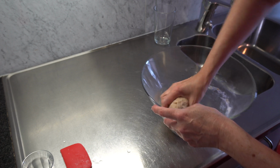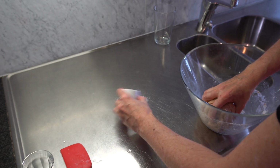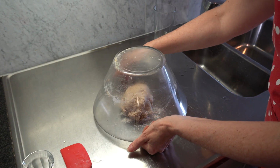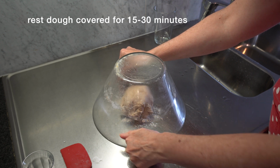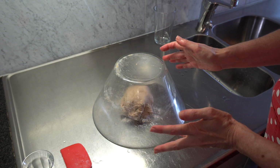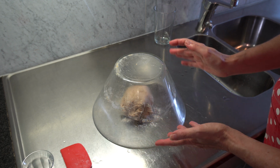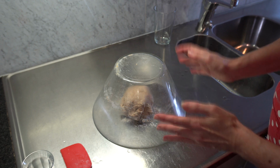So what I'm going to do now, I'm just going to add a little bit of flour to my bench here. Pop the dough on, turn the bowl upside down, and you can rest it for about 15 to 30 minutes depending on how soon you need to make it or cook it, or even up to 4 hours. So I'm going to leave it for about 15 minutes and then we'll start cooking.